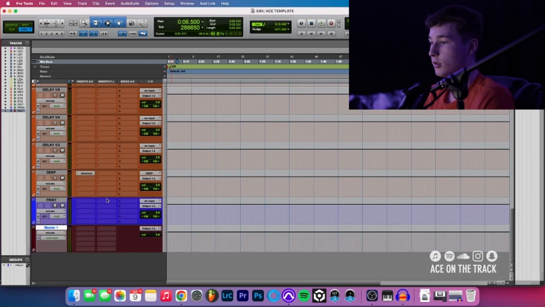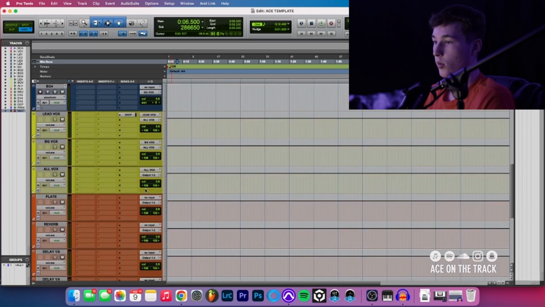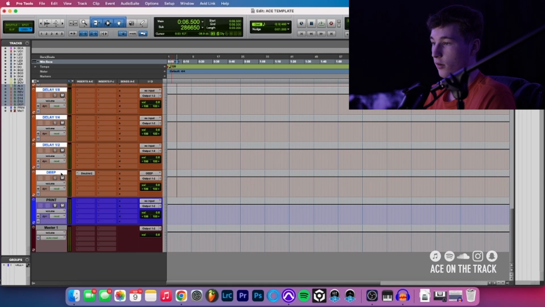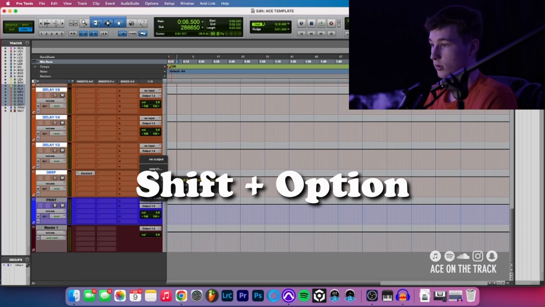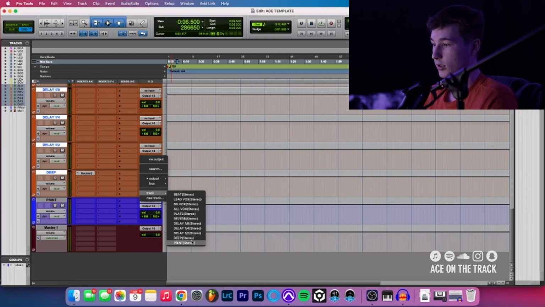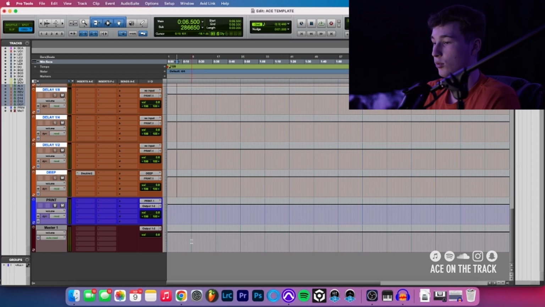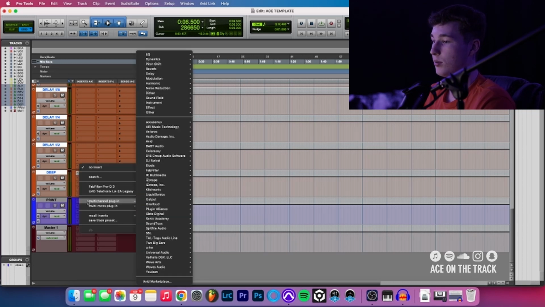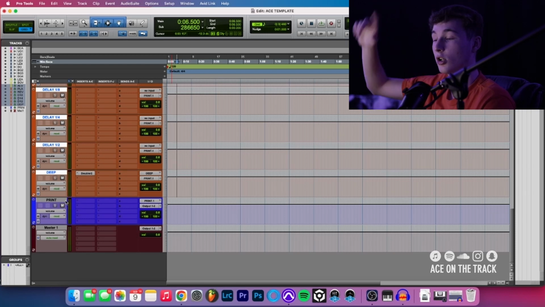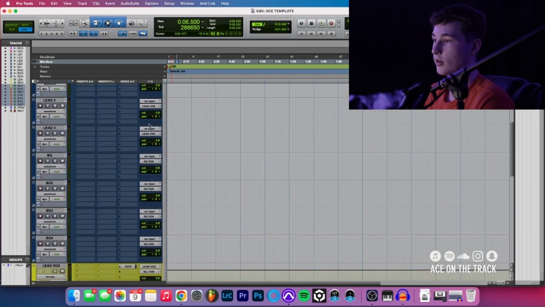You could leave it that color. So now you're going to want to route all of this, from all Vox to all your effects, Shift Option, track, print. So everything gets routed to print. If you're the type of person that likes to master on the actual Pro Tools session that you're working on instead of making a new one, you could use print to do that. You can put all your plugins here and it will affect the whole song if everything is routed correctly.